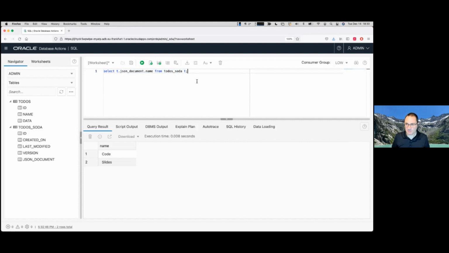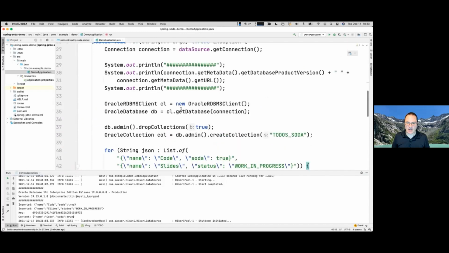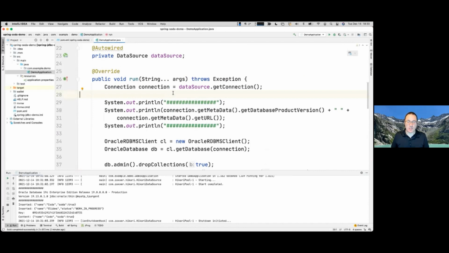So far, so good. Now, you may continue to use SODA with Spring APIs. Right now, the only connection point that we have in this example with Spring and SODA is the JDBC connection object. This is the thing that we need to pass into SODA in order to go into JSON collections.